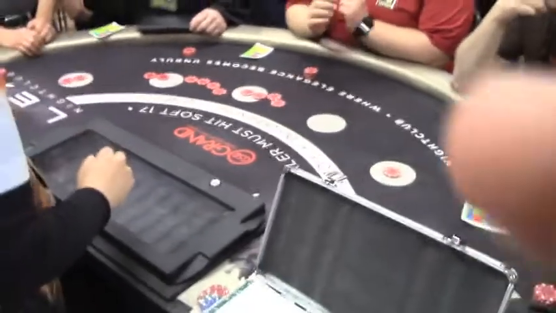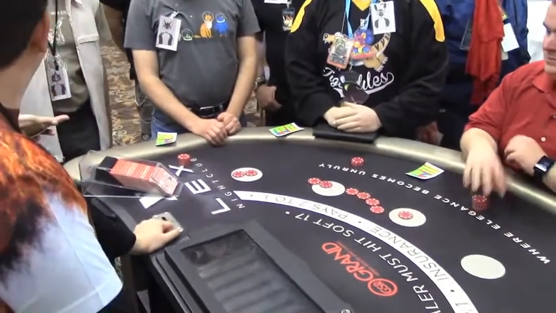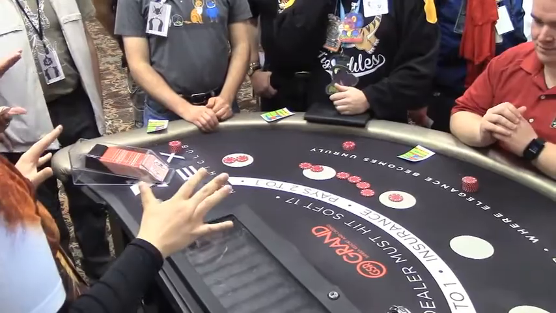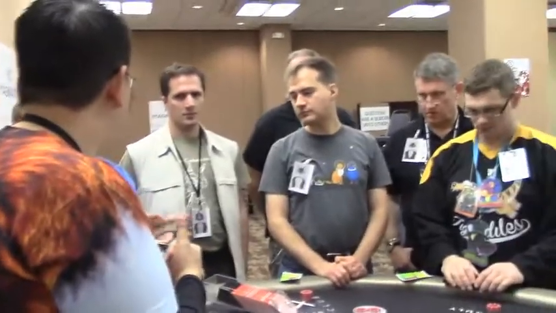He had an ace and a 2, so you can ask for another card. Aces are 1 or 11. When you get that third card, you can decide to use the ace as either a 1 or an 11, whatever's in your favor.